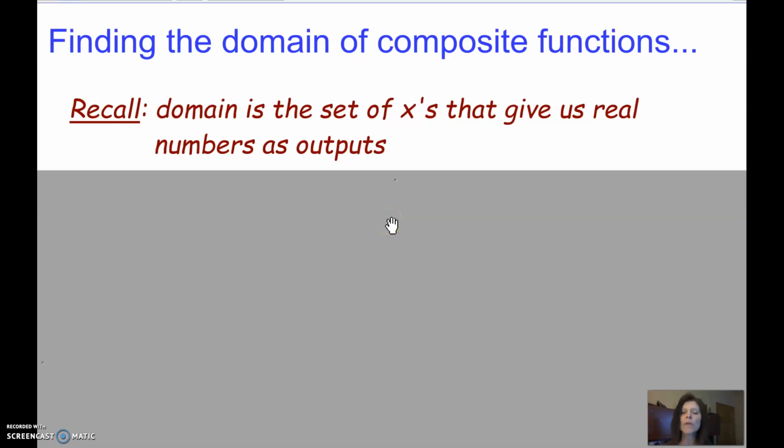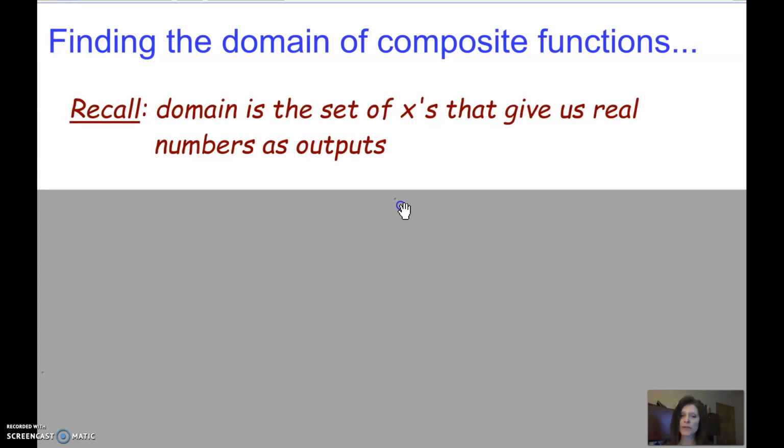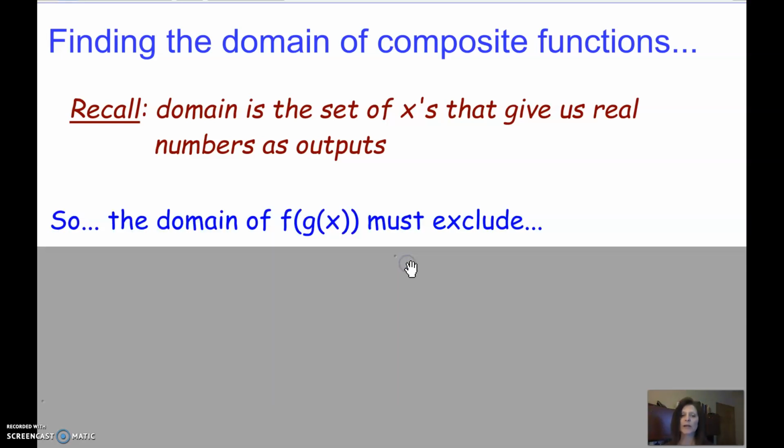general cases. There were two main situations that we were concerned with, and those are fractions, because we cannot let the denominator be 0, and square roots, because we don't want a negative value underneath there. Those are imaginary. So those are the two things I'll have in the back of my head as I go through this. Now, because I'm looking at a composite function, that means I'm looking at f of g of x.